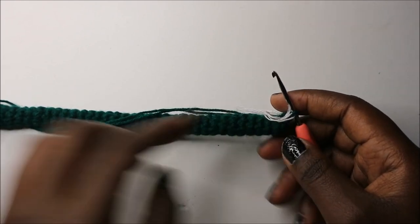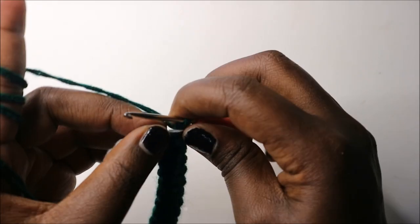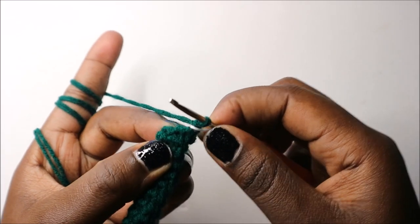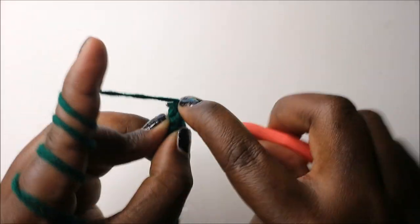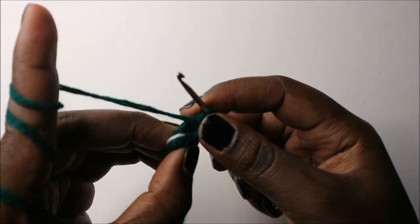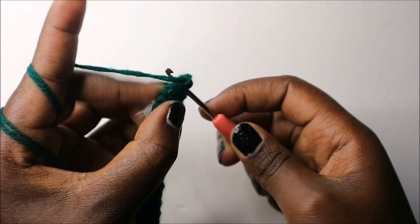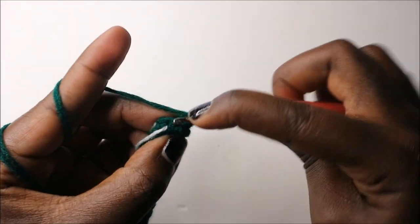Okay, and then after you get here at the 40th row, I'm going to show you how to continue to the 41st row. In the 41st row, we are going to do single crochet, then increase and repeat 3 times for a total of 9 stitches. So we'll do single crochet and then increase in the next stitch. Then you repeat that again 2 more times. So single crochet here and increase, and then the last time single crochet and increase.